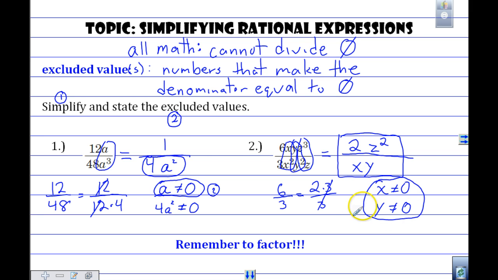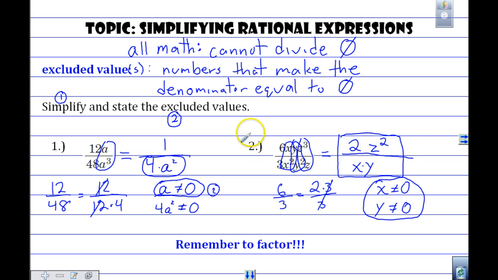That's when we have adding and subtracting on the denominator. So right now it's just multiplication, multiplication. If you ever just have multiplication only, the excluded values will be 0. Remember, this is only when you have variables on the bottom. If there's no variable on the bottom, there's no way the denominator can divide by 0. You don't have to worry about it.